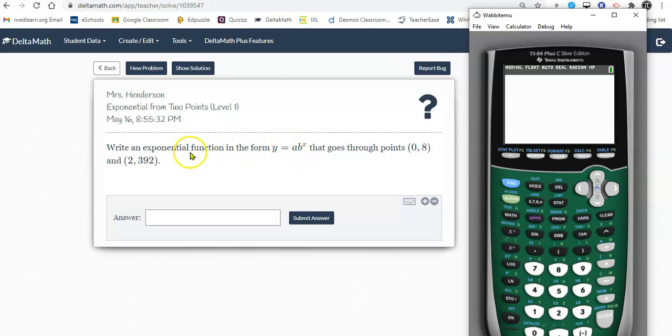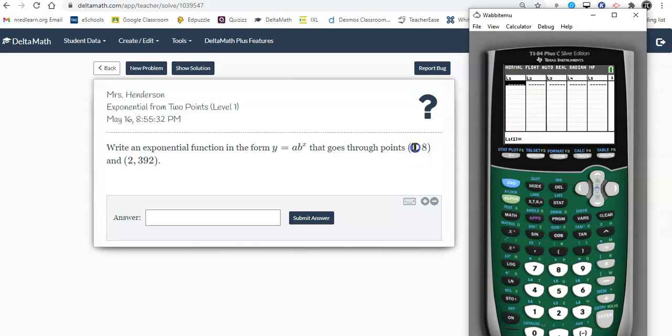And since we are creating an equation or a function, whether it's linear or exponential, we call that regression. So in order to do that, we have to use our statistics or stat button. So we're going to edit our list here under number 1 using these 2 points, 0, 8, and 2, 392. So once I press enter for edit, if I have any previous values from another problem in there, I simply delete, delete, delete, delete, and I clear out all my old values.